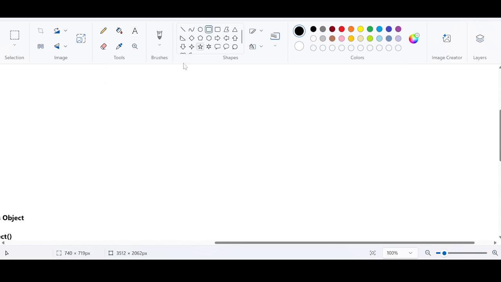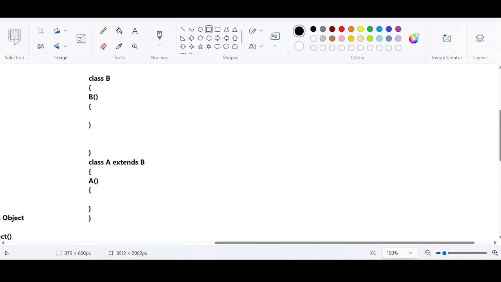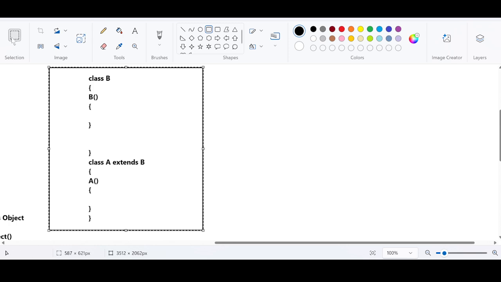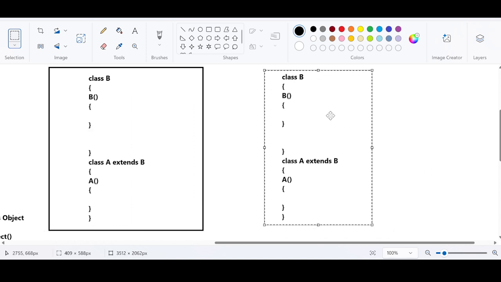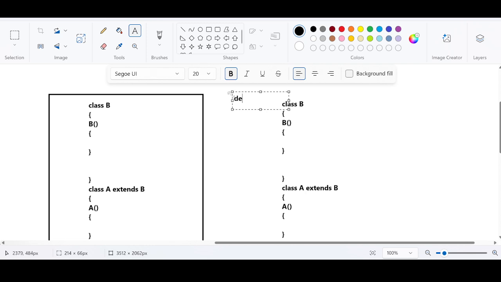If I give this piece of code to the compiler, the compiler will do some common checks. It will ensure that the class B is getting the default access modifier. First thing, the class B is going to get the default access modifier.